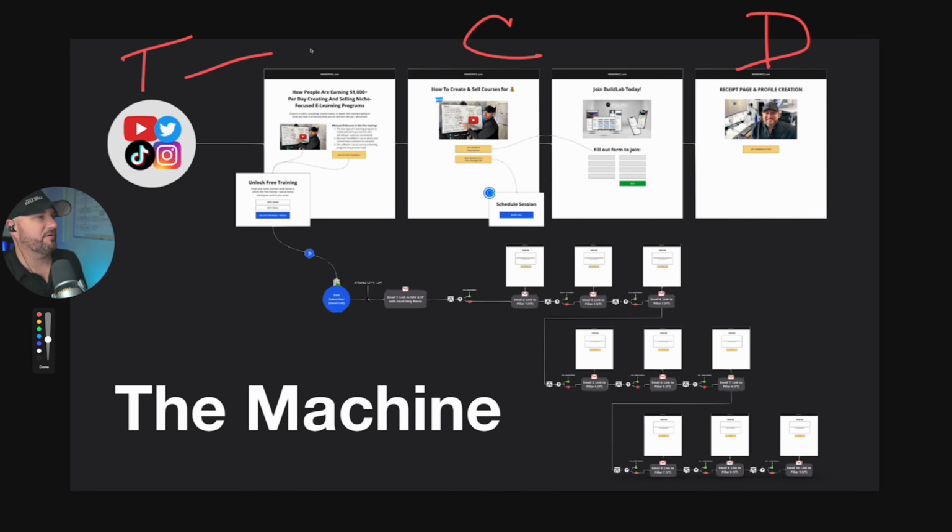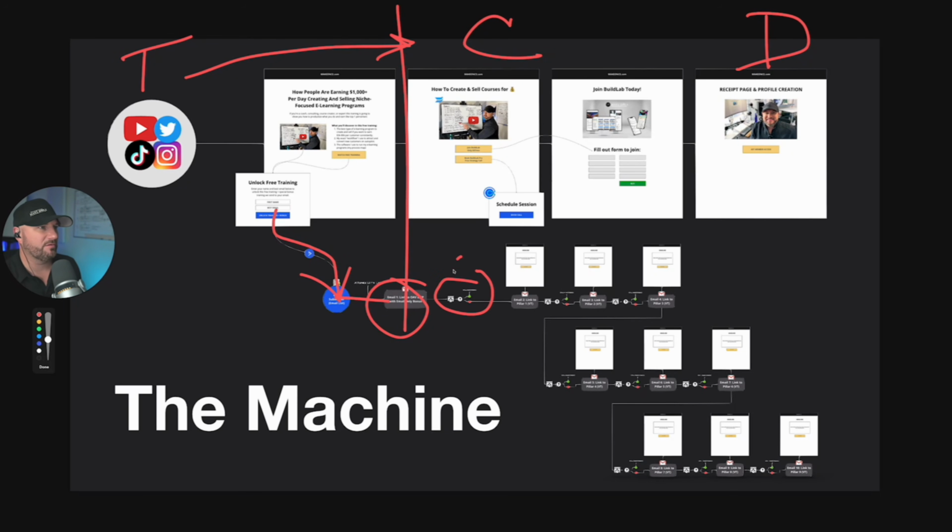So this is the traffic over here. And then when they cross this page, they become a lead. They opt in with their name and email. They go into the email list, and then emails start going out. And then the automation goes, wait for a little bit. And then it asks the question, did they buy? Yes or no. If they did not buy, they get another email. And we're just continuing to do that every day. Every day they get an email.